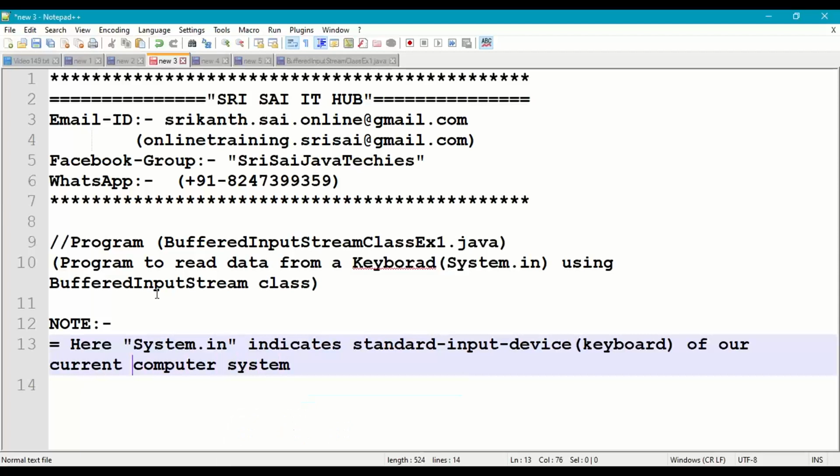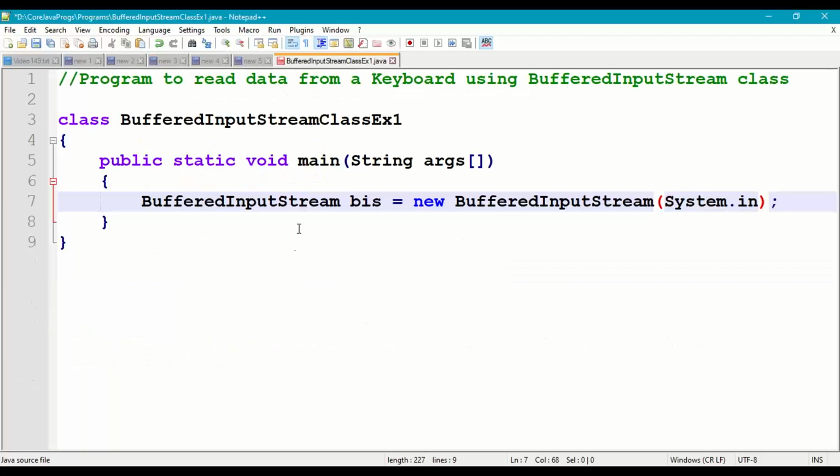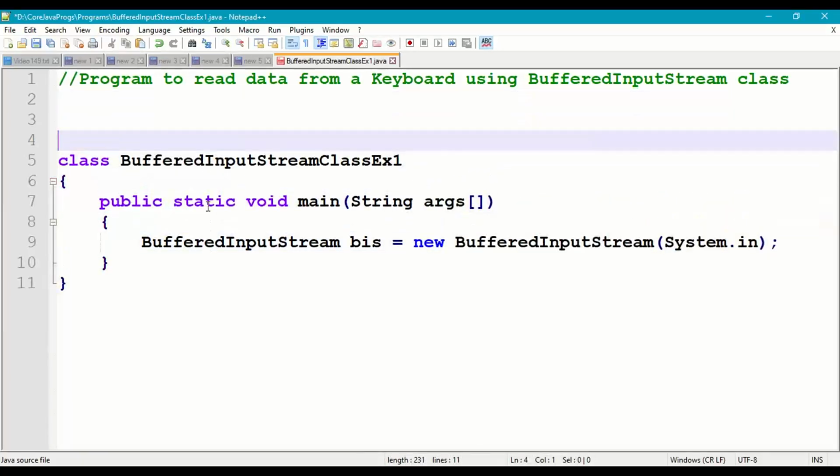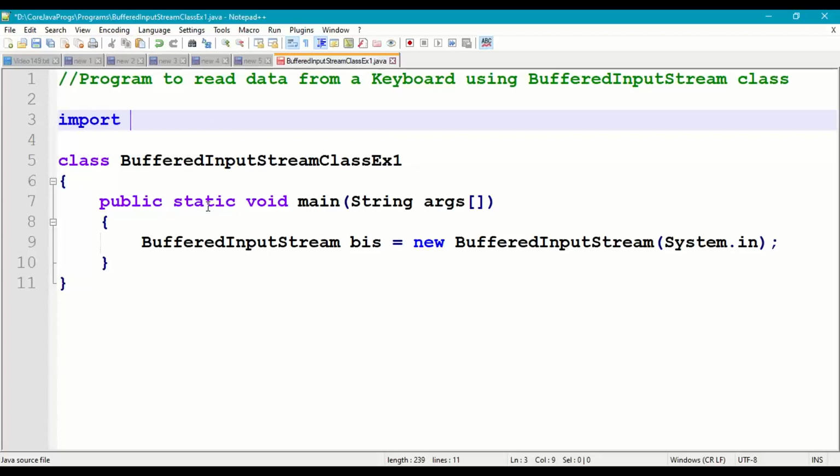So we are going to read the data from the keyboard, System.in. Since we are using BufferedInputStream, import java.io.star.